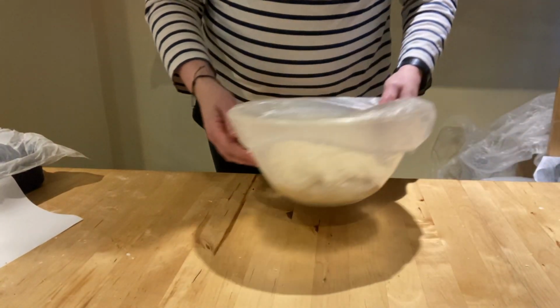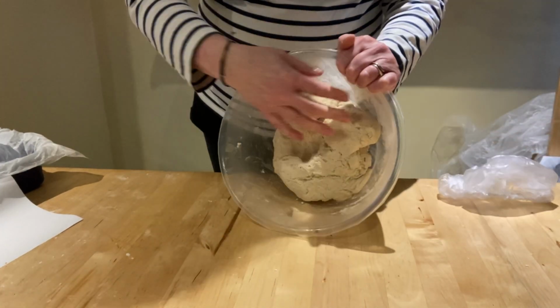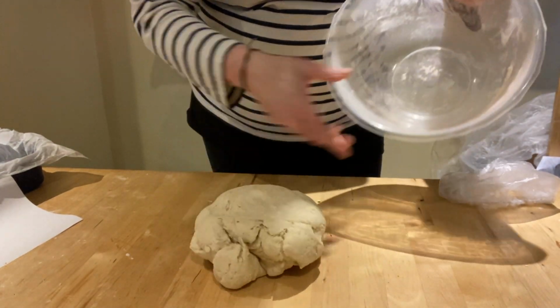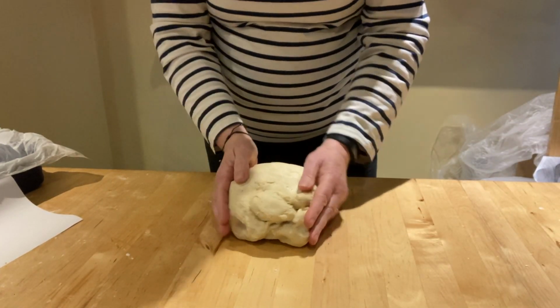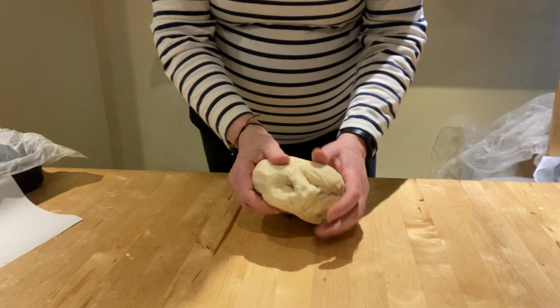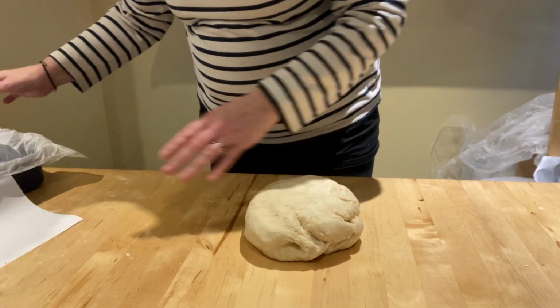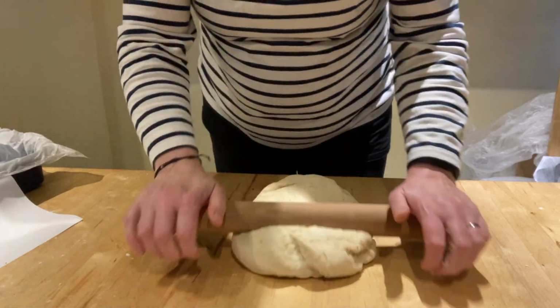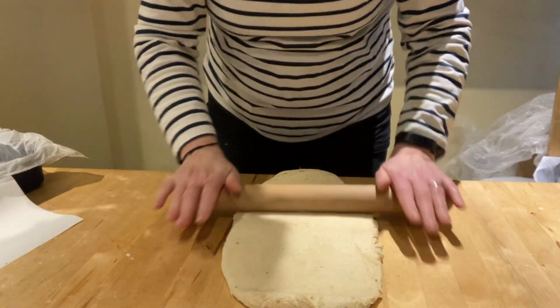So, welcome back. An hour has passed and the dough will have risen slightly. Okay, so this time we're going to be rolling it out approximately 70 centimetres by 18 centimetres. Okay, so let's get this done.